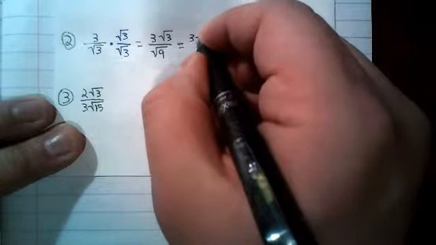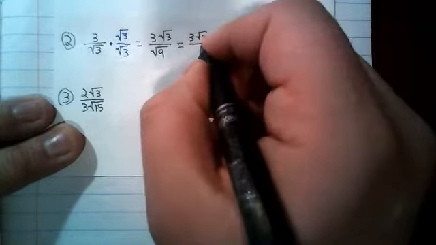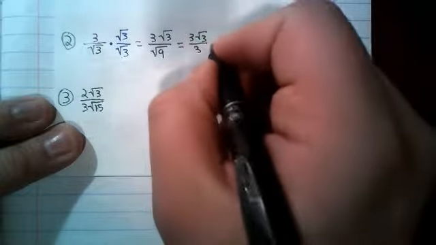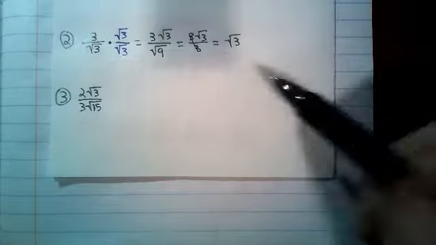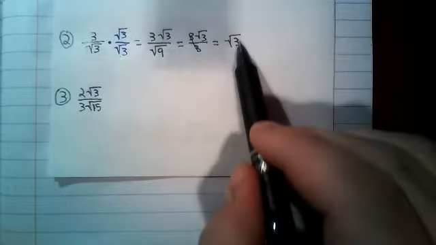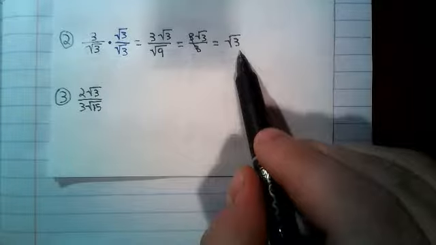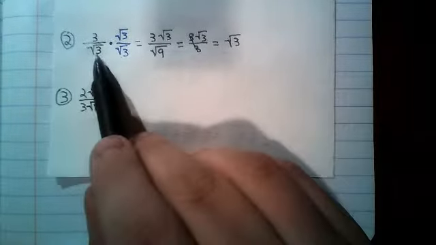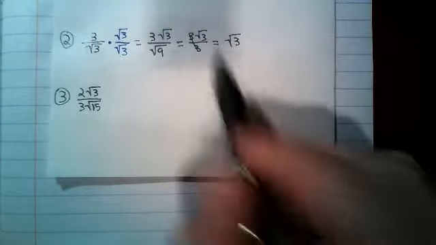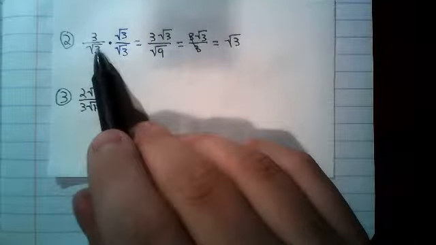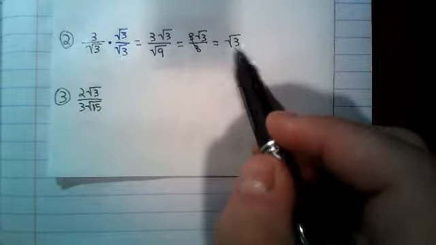So then I have 3 square root of 3 over the square root of 9, which is 3. And then you can see that when I simplify again, 3 over 3 is 1. So I have the square root of 3 as my answer. So it's kind of a funny one. 3 over the square root of 3 is the square root of 3, because the square root of 3 times the square root of 3 is 3. Okay, so it kind of works that way. So I thought that was a cool example: dividing 3 by the square root of 3 just gives you the square root of 3.